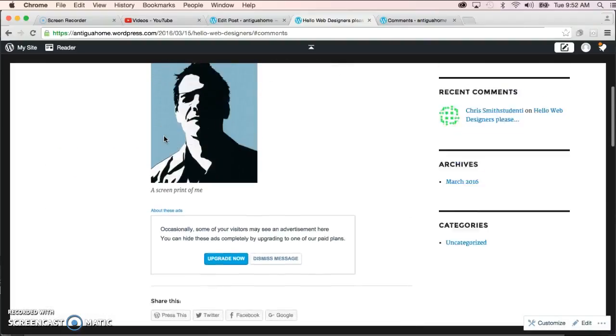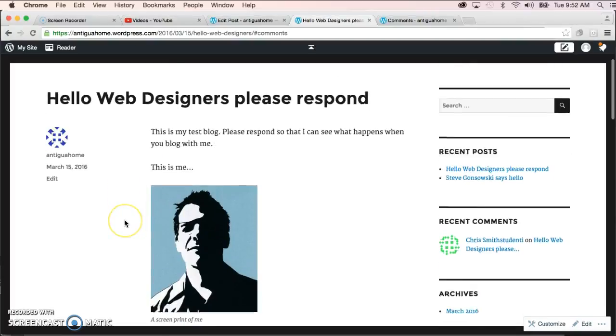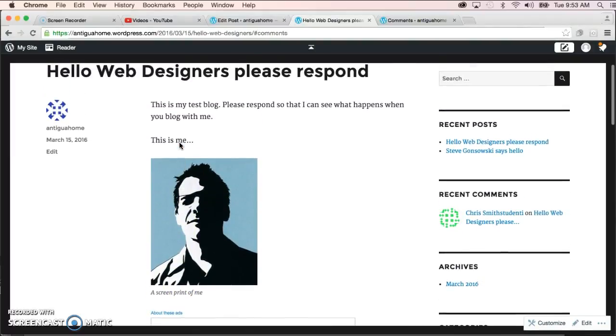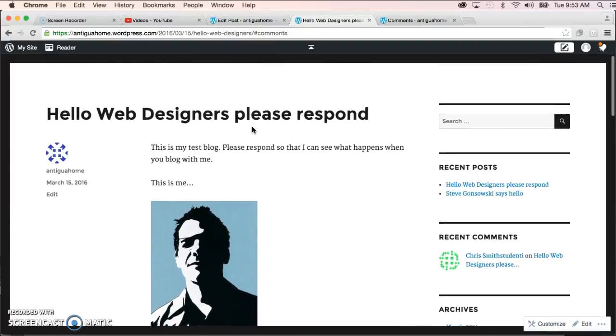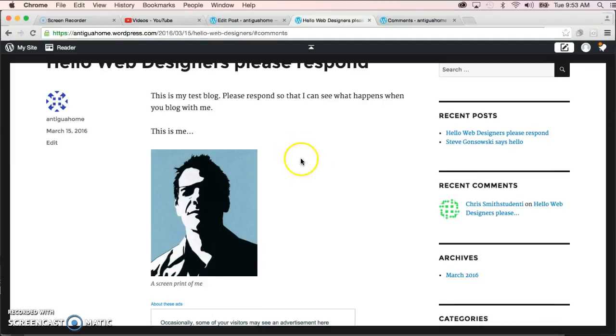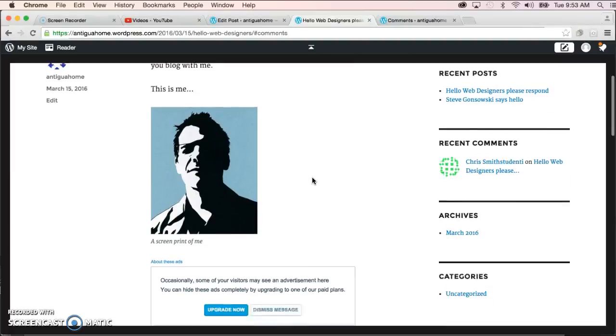Now, if it were a theme geared towards just a blog, then what you would probably see is that the comment could be much easier to get at. It would probably just appear right under the original blog, but since this theme is more designed for a web-oriented site, again, these are things that you'll have to experiment with along the way and find out which one's best for you. And we will have more videos on choosing themes, changing themes, things like that.